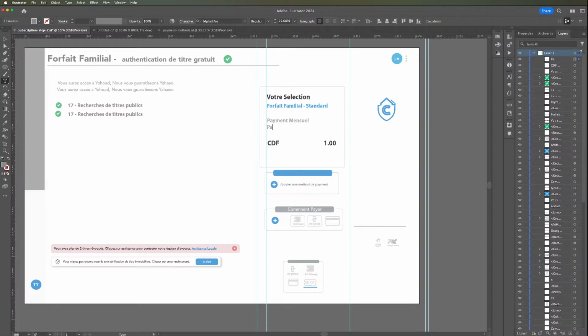Something like 20% tax included. Okay, 20%, am I speaking English or French?